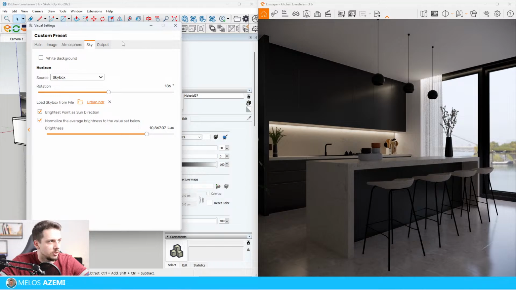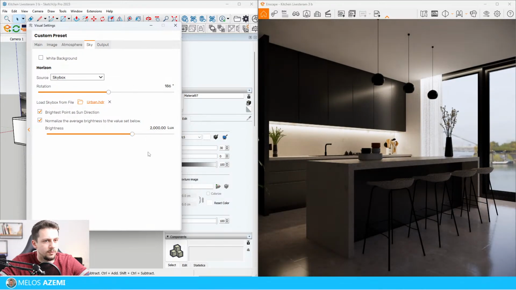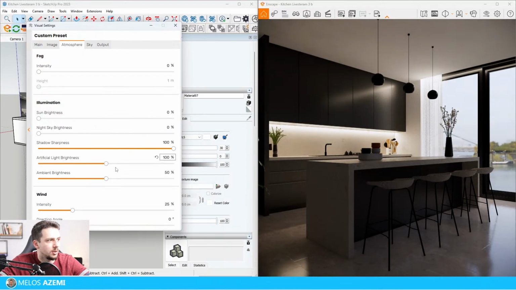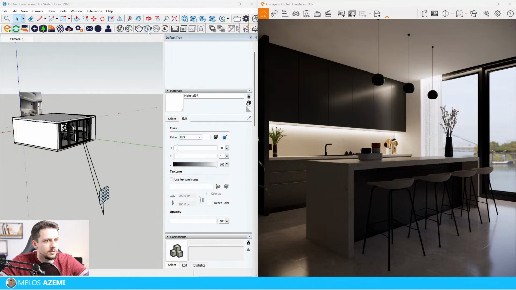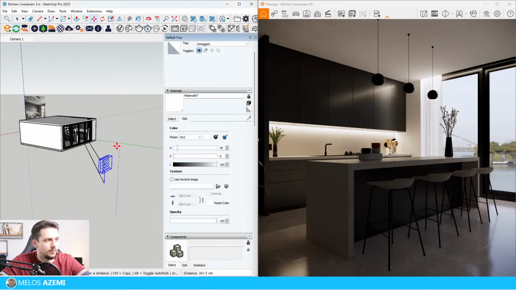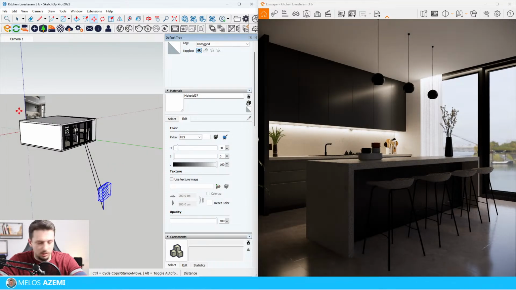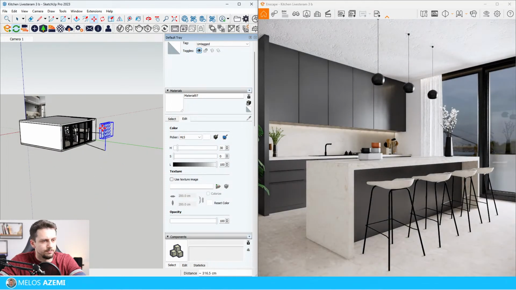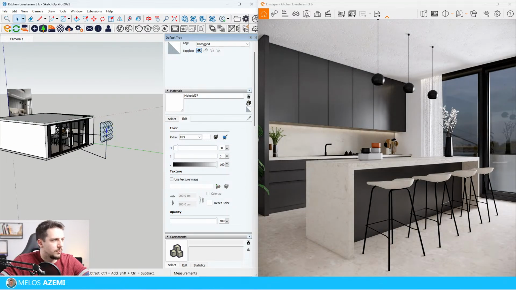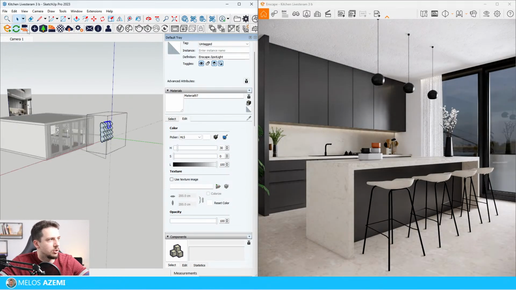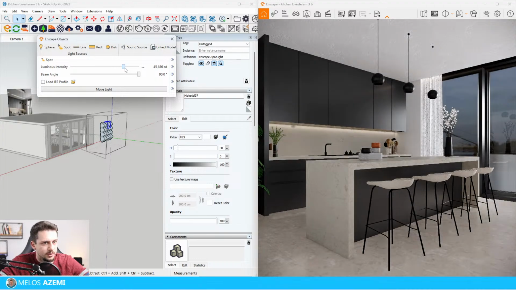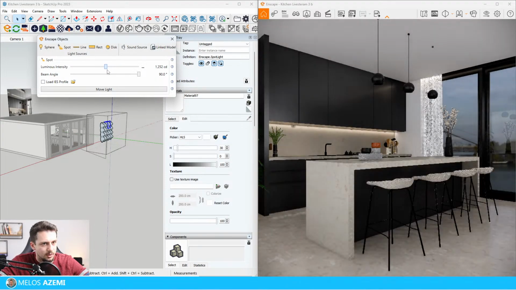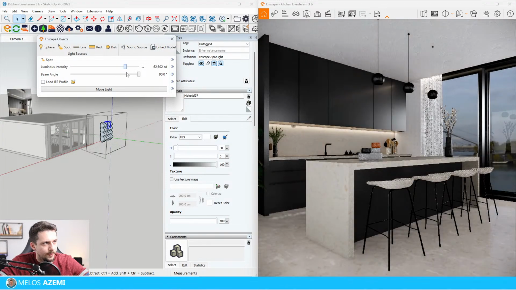So if I just turn this off completely, what about if I get this back to normal? The artificial light brightness is fine. If I go, wait, if there's some imbalance here with the lights. So if I go back here and if I turn off the intensity on these spotlights, let me keep it like this.